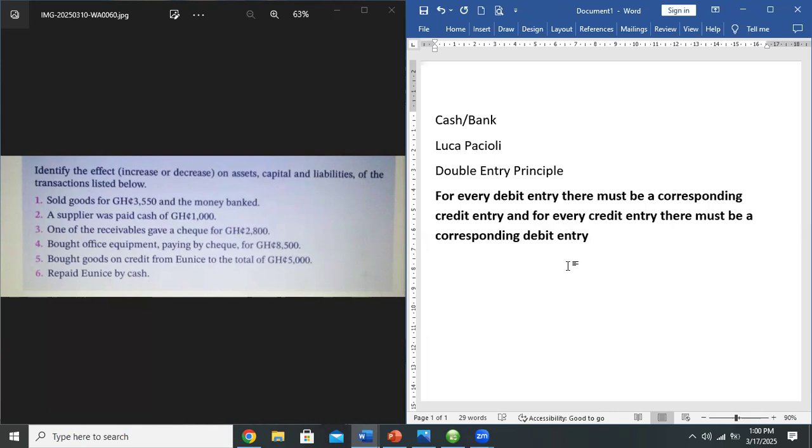Now, why did he use certain terms and what do they mean? So we have to interrogate what a debit means and what a credit means. But professors, these debits and credits are linked with the decrease and the increase in the asset, liability, capital we just discussed. But it's important that we know this debit and credit so that we can put things in perspective. So Luca Pacioli said that if you are recording a transaction, you have to use this.